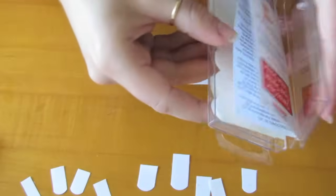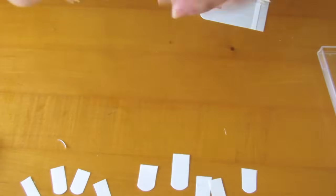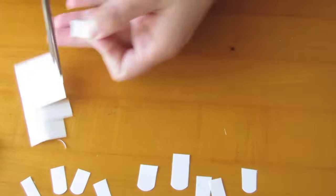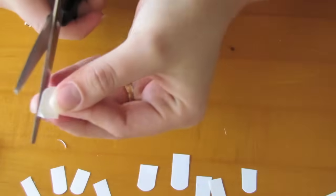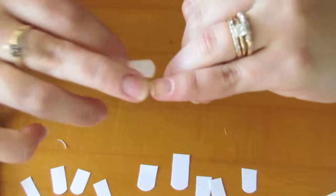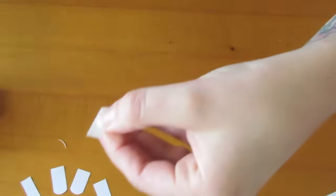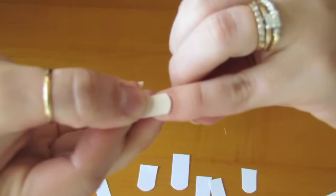They come like this in a long strip. And then you just basically match it up to your nail. And as you could tell, this one is a bit larger than my nail. So I'm going to trim it down. And I'm going to trim down the sides, because you don't want the wrap to go on your skin. You just want it covering the nail. So even that's a little bit too big. So just trim it down a little bit more. So as you can see, that is about right.